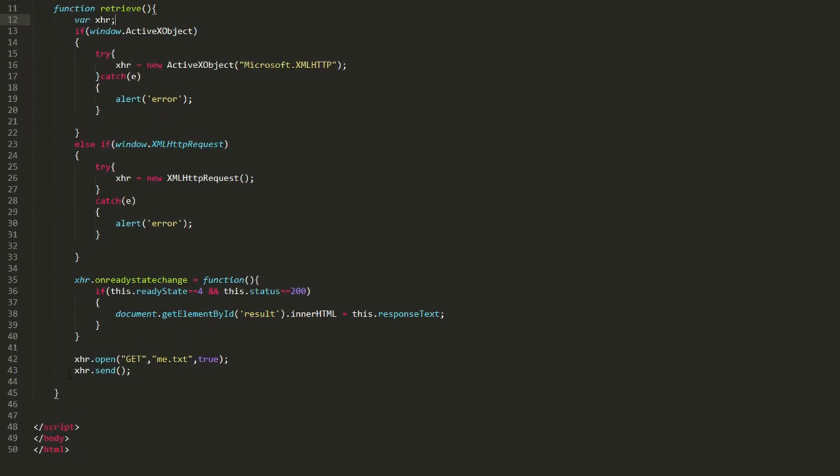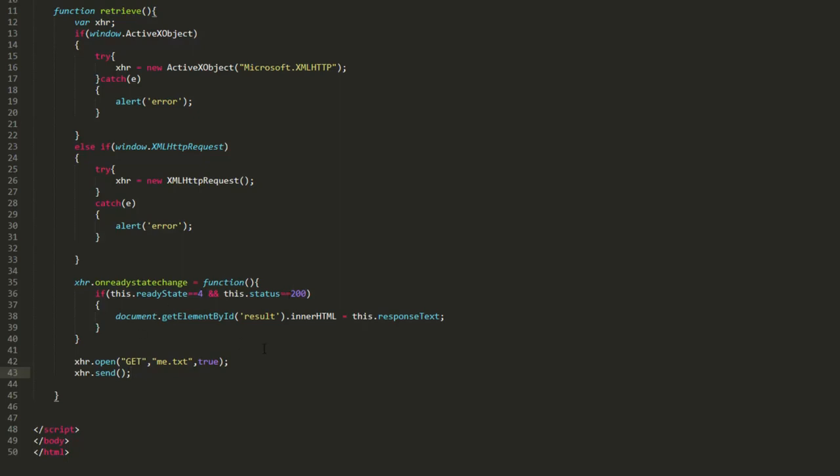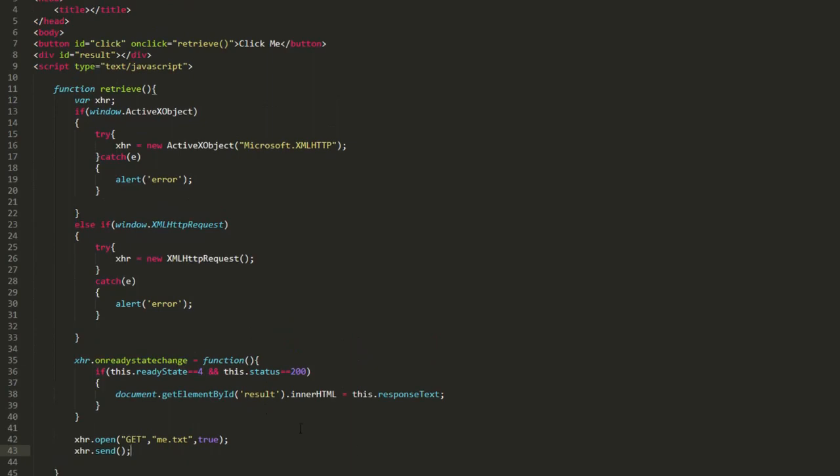Now we are sending the request here using the get method. Me.txt asynchronous is true, and here we are checking that whether the ready state has changed or not, and if it is changed to 4 and the status is okay. Now find the div with an ID of result, and its inner HTML will be the response. Its inner HTML will be the response that is coming from this URL.